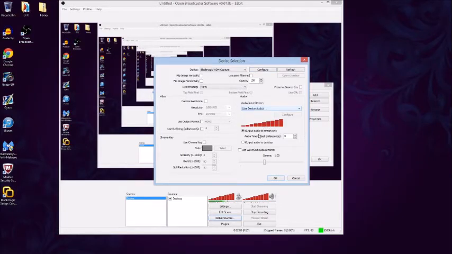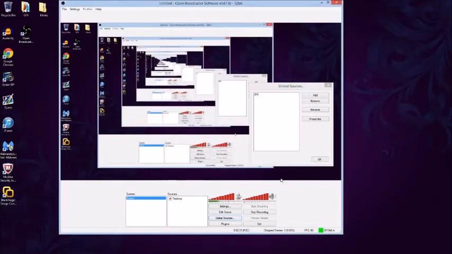I never really messed with the configure audio, use device audio. I output to the stream only. If you output it to the desktop, chances are you're probably going to get an echo. I'm pretty sure I struggled with that before. And you can see you would add your other video sources the same way, like my camera. I also add a global source video device selection. So we're going to go with the Blackmagic and hit OK. And it'll be in your global source list.